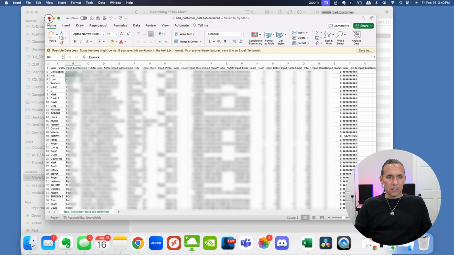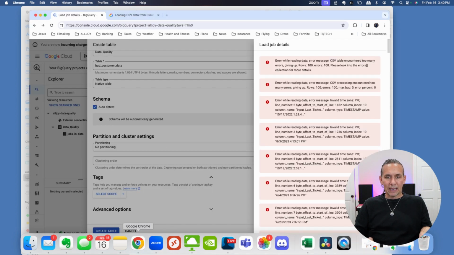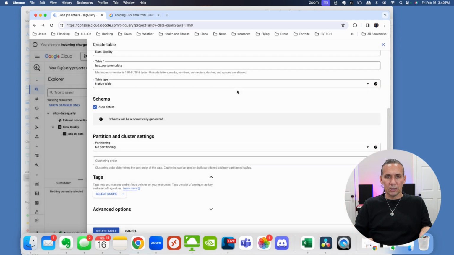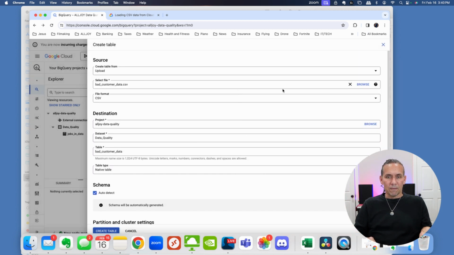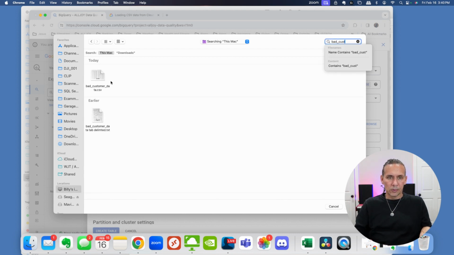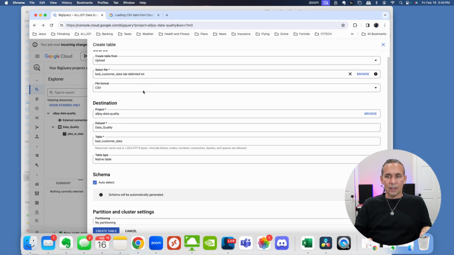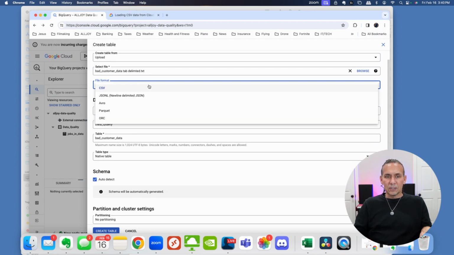And that's done, so close that out. And now there's my file. Go back to GCP. We've got to change the input file. So we want the new one, and this is bad cust, which is this tab delimited one. And then you still got to use CSV.